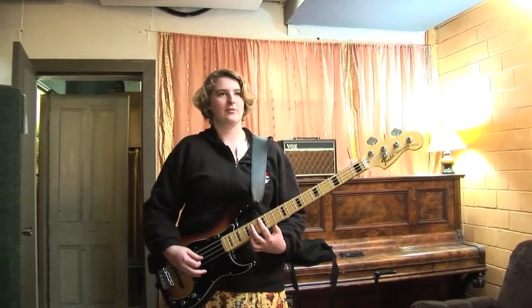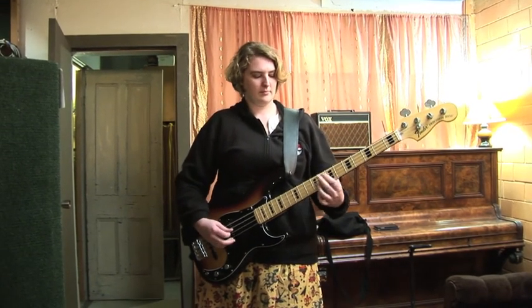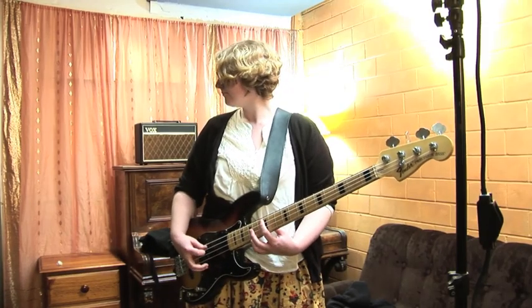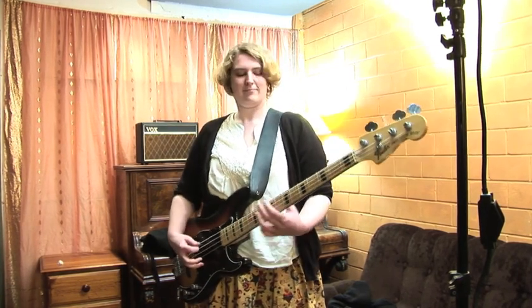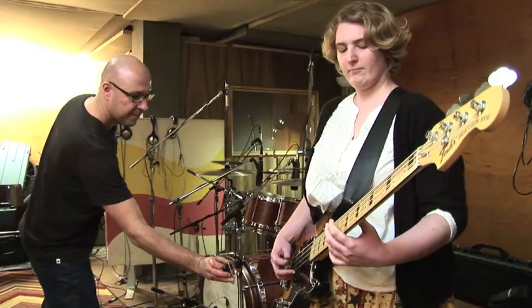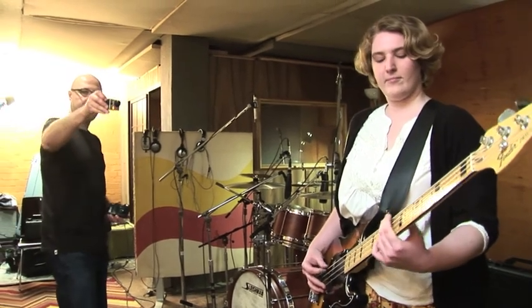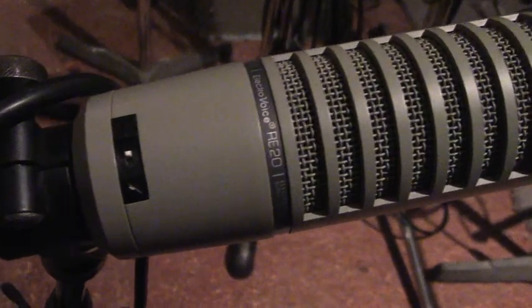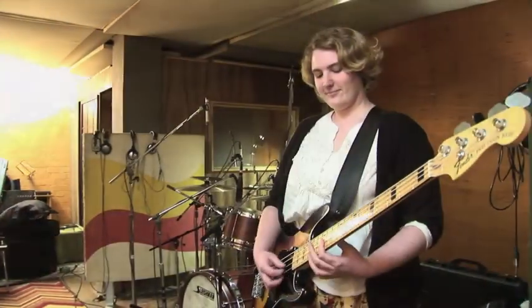The DI I used was a DEX DI, and that would have just come up straight through the desk. I probably would have used a little bit of desk EQ and a little bit of DBX 160X compression on it. Same with the amplifier, it would have come up through the desk, with a tiny bit of EQ and through the other DBX, and then straight into Pro Tools. The microphone on the bass cabinet would have been the RE20. The RE20 seems to capture the full frequency of the bass, so the RE20 would be my first choice.